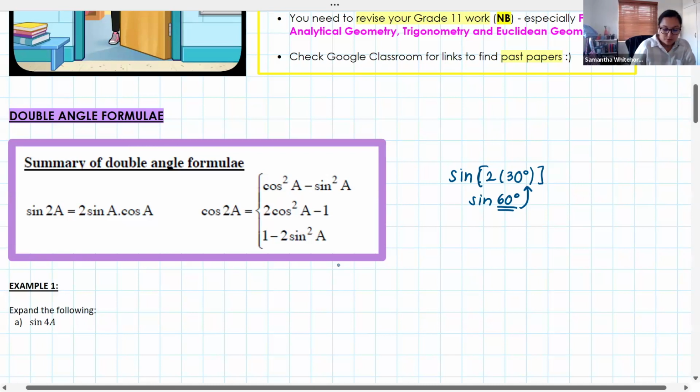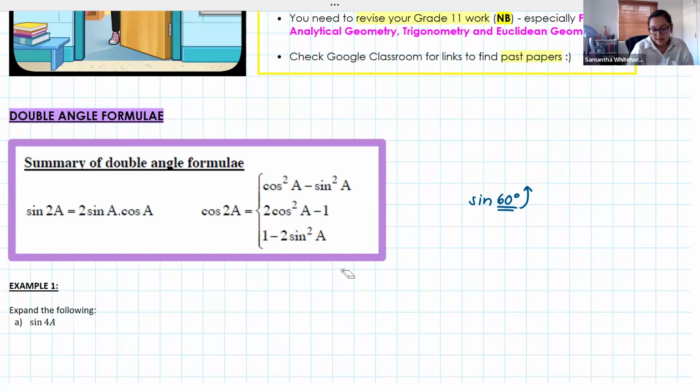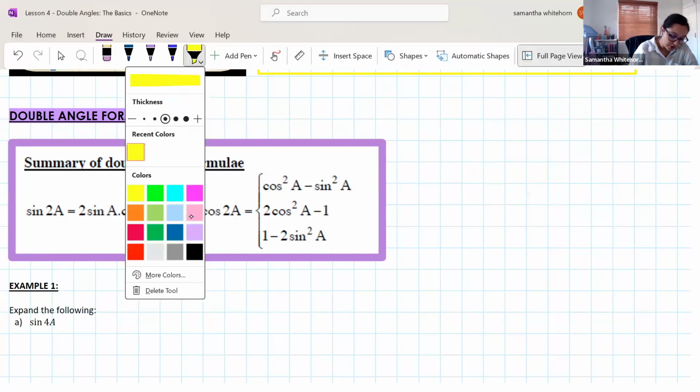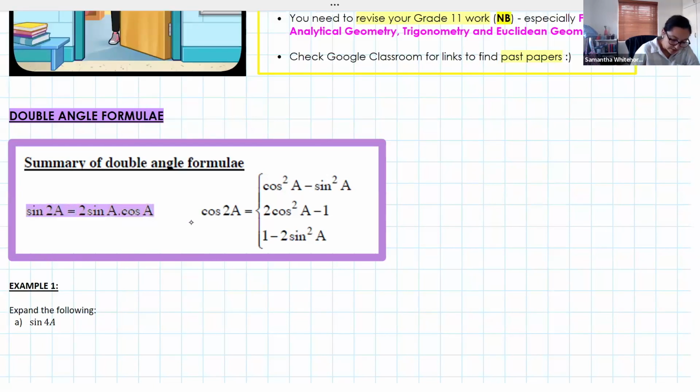The double angle formula that we use is only one identity that we use for sine. So the sine double angle, so you can see there the double angle is represented by the 2A. The sine double angle is equal to 2 times sine A times cos A. So basically, if you had the angle of sine 60, it would be 2 times sine 30 cos 30, half of that double angle.